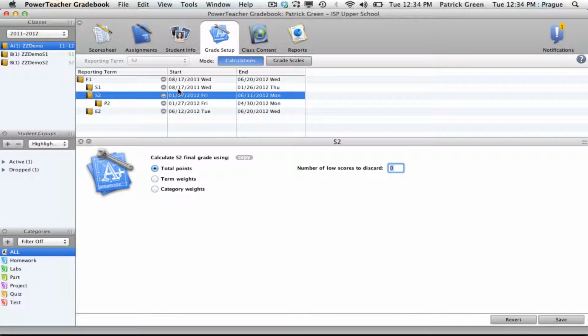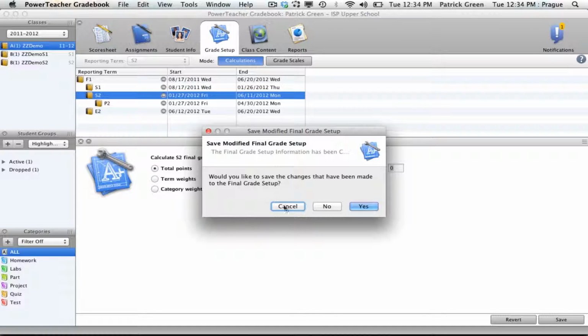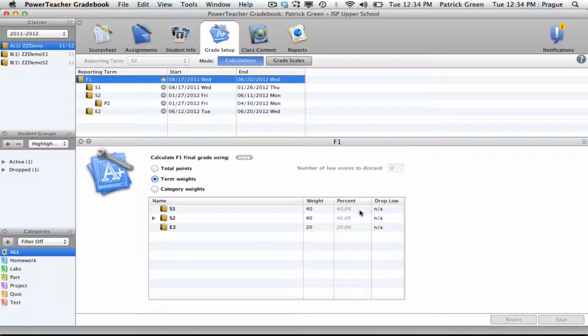Whatever the case, for the final grade, F1, they need to set up a calculation that says the grade is 40% S1, 40% S2, and 20% exam. Now, if a teacher doesn't put anything in the exam bin or the reporting term, exam reporting term, then the 40-40 essentially reverts to equal parts S1, S2, so then it's 50-50 and they don't have to worry about it.